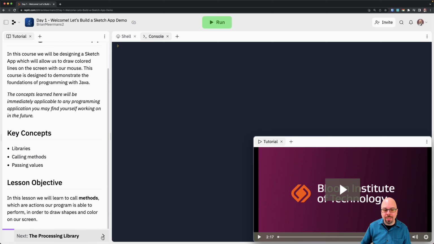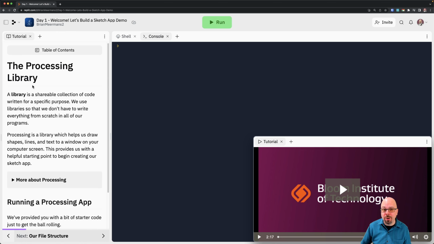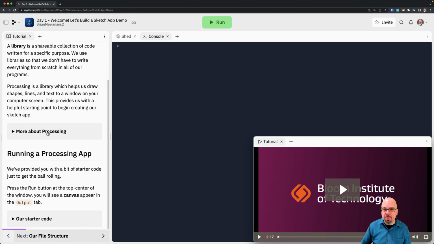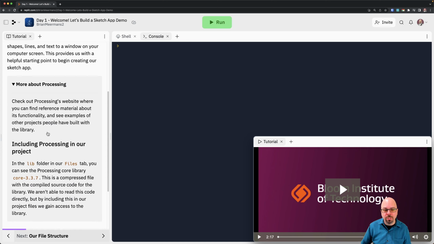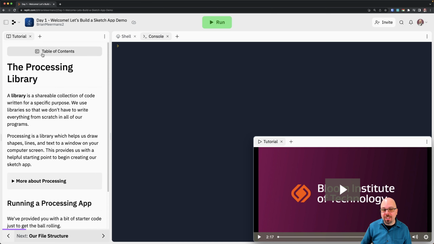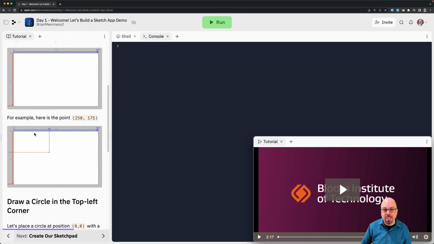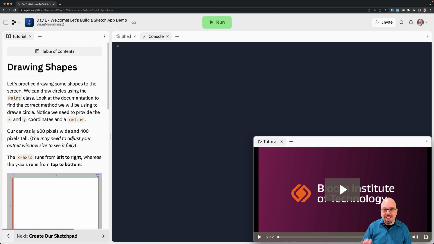So if you click the right button, you go to the next part of the tutorial. You can see, hey, we're on the processing library, whatever that means. And some of these have drop downs, so you can actually see more details. If you'd like to read more details about everything, then pull down the drop downs and read more about it. We won't always cover every single thing in a video because this is meant to be a starting point. Also, there's a table of contents, which is fantastic. So if you want to skip around and say, hey, I'd like to do the drawing shapes part of things, you can go over here and see how to draw shapes, and you can skip right to it. And that covers the video part and the tutorial part.